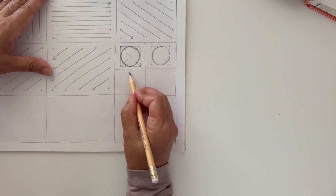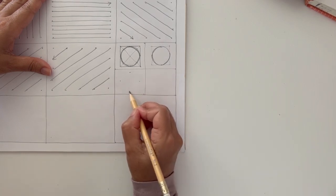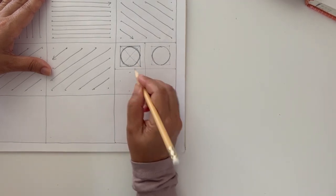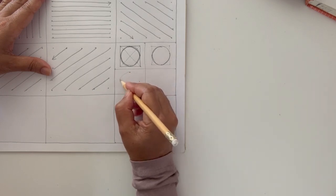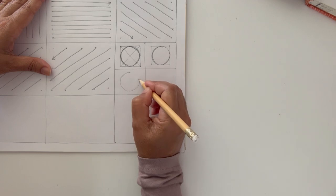And this time I'm going to locate 4 points and try to draw an arc that goes through these and then create a circle. So there's the arc, and it goes through this, goes through this, and goes through this.